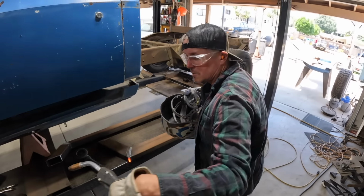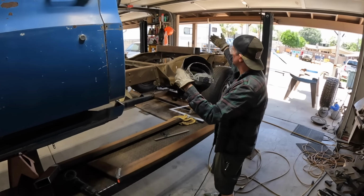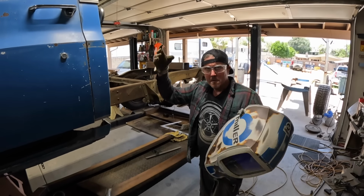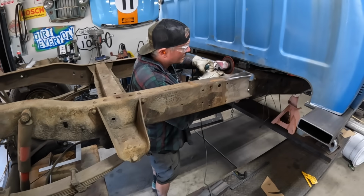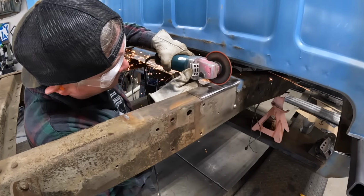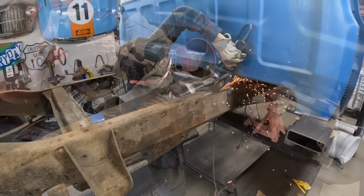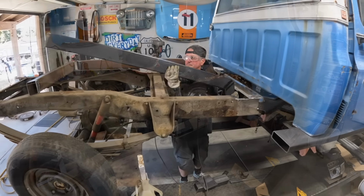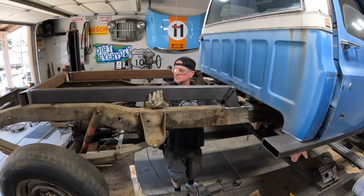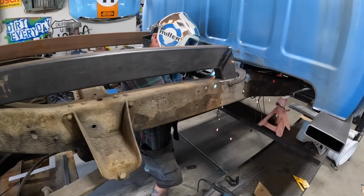All right, I'll sand that up a little bit, and then we'll figure out where we're gonna notch the frame, set them in, square it off, cut it, weld it, cut. Cool.